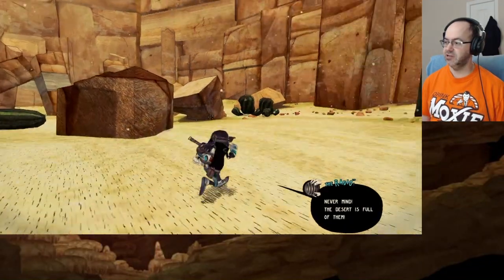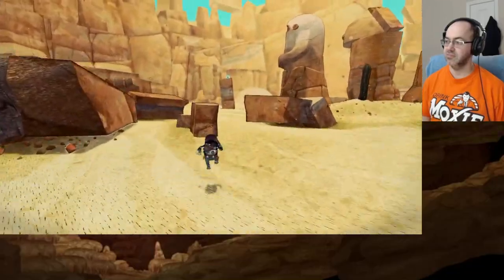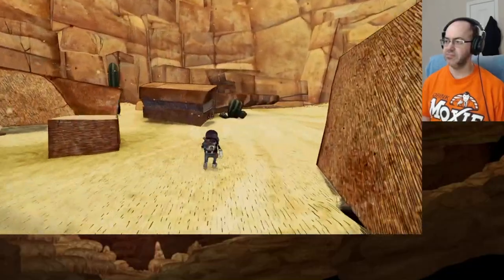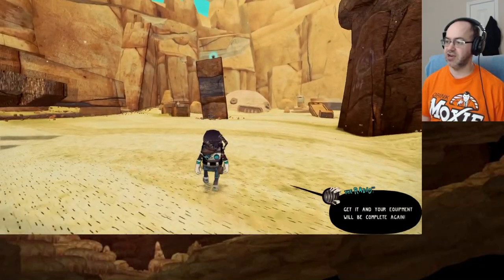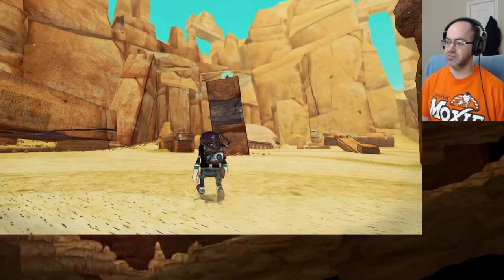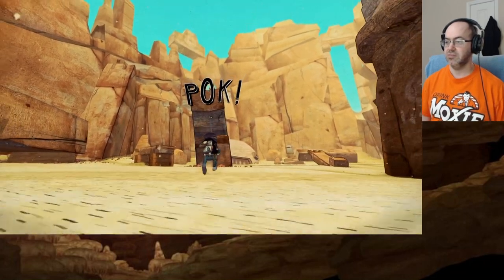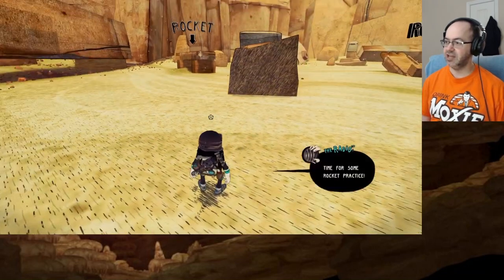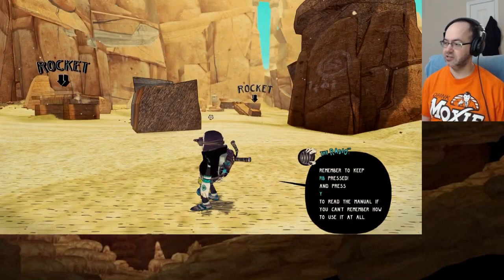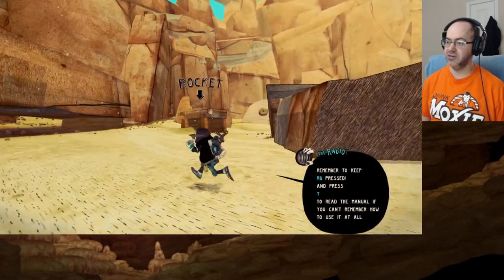Works for me. Something's glowing over there. That's your rocket. Well, let's get it. Boom. You found your handmade rocket. Yep, read the manual if you can't remember how.